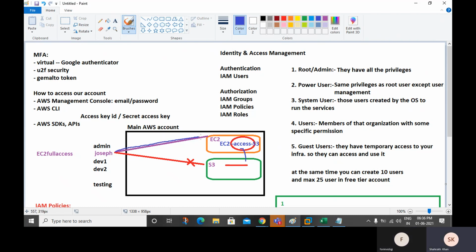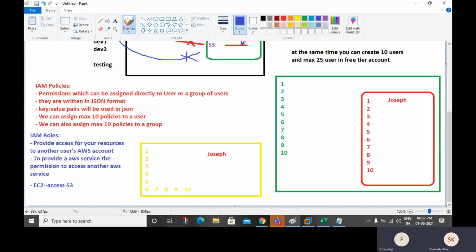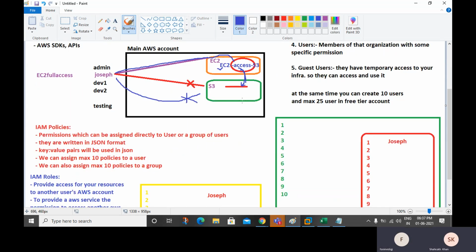First he will go to the EC2 service where he has access, go to the server on which that role is assigned, and using that role he will be able to go to S3 to fetch the file. But even if he tries to go directly, he will not be able to. If we go through EC2 to get access to S3, he can only access that particular file, nothing else. I can define whether we want to provide access on all the resources on S3 or on a particular resource by using the ARN.